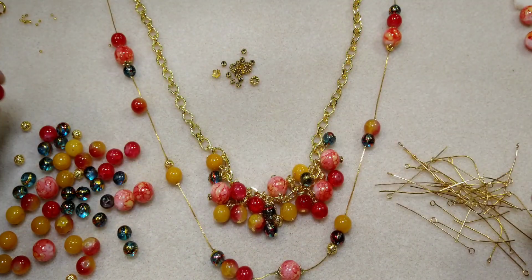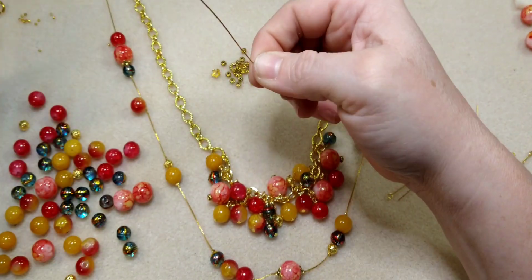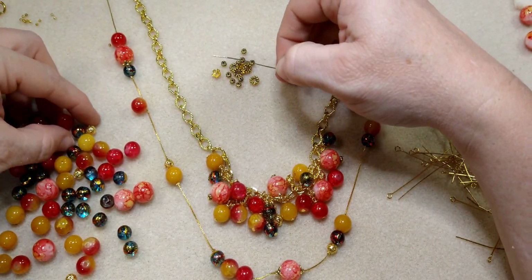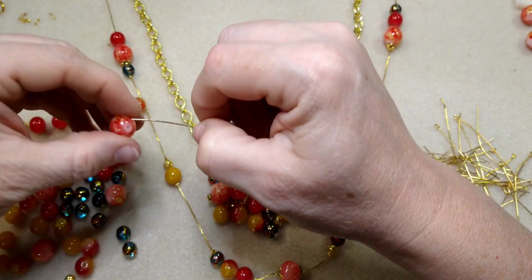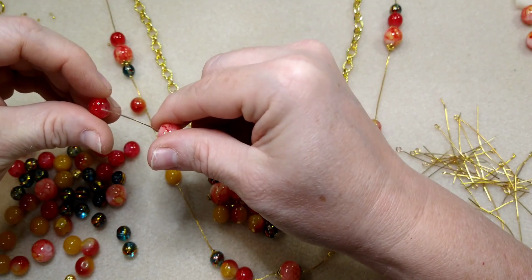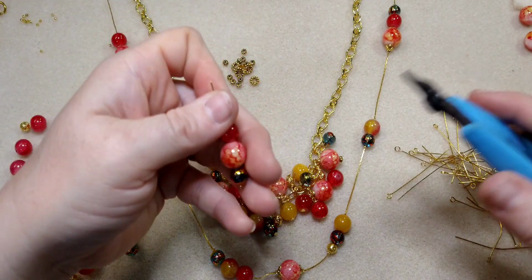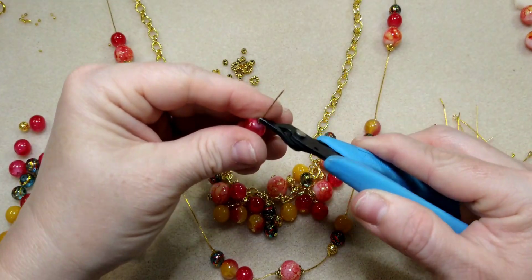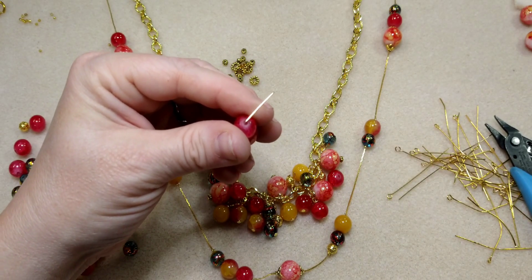So let's grab some beads over here. So here's my eye pin, okay? And I'm just going to make a bunch of connections. So I'm going to go like blue bead, big bead, and maybe the red bead. Okay, so like this. And then I'm going to just make a loop on the end. So bend it 90 degrees. And we're going to trim it.